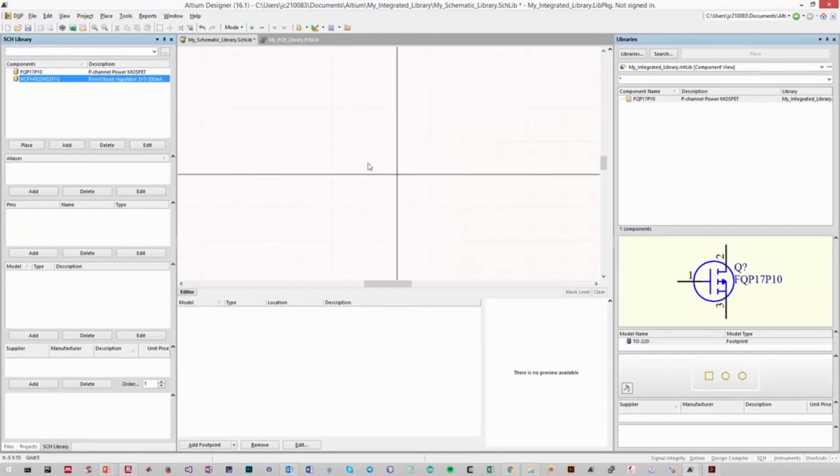So let's begin by placing the rectangle that will form the body of the component in our schematic. To do that, we'll just go Place, Rectangle, and the first click will set the lower left coordinate, and the second click will set the upper right hand coordinate. I'm going to go roughly 1, 2, 3, 4, 5 blocks down and 3 blocks across. That might be a bit too large. So I place this component here, but it's slightly off center. You'll always want your components aligned to the origin of the schematic editor, so that when you're placing it, it remains centered to the mouse cursor. So there's our rectangular component.